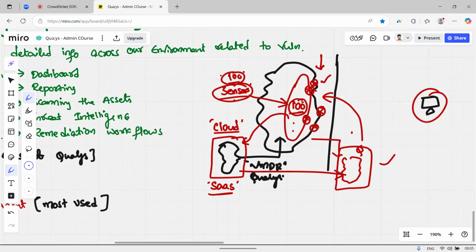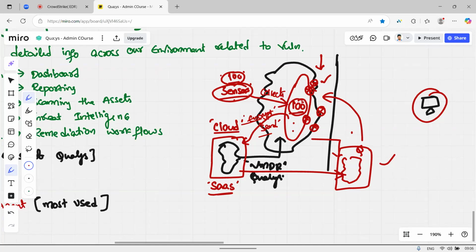Then the sensor collects this data and encrypts it so that the communication is secure. It sends the data to the Qualys Cloud. This can be every 4 hours, or as you configure, it's up to you: every 1 hour, every 30 minutes.